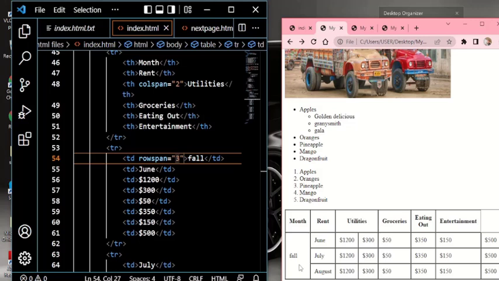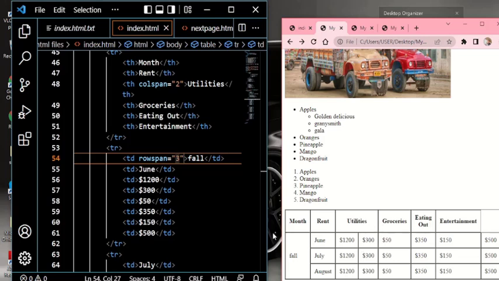Okay, so fall now is obviously in one single row, and then we have the June, July, and August. But if you look at this, it's still not looking good. This month now, we don't want to have this month here, so obviously month should be right here in June, July, August. So it's not well arranged.